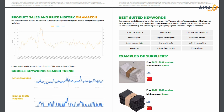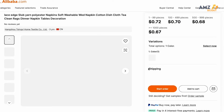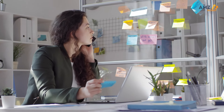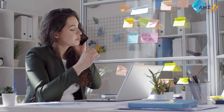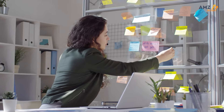For each product, the report will give you a few examples of suppliers as well as a link to their Alibaba storefront, so you can reach out for a product you're interested in right from the report itself. If you've used Alibaba in the past, then you know finding a reliable supplier can be pretty time consuming, but this just streamlines the process and makes reaching out to multiple suppliers at the same time easy and efficient.